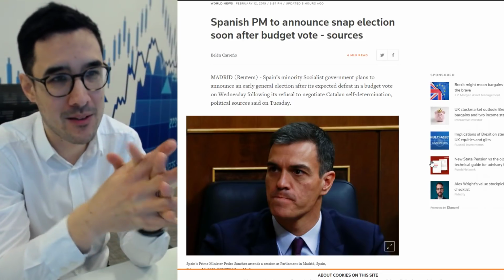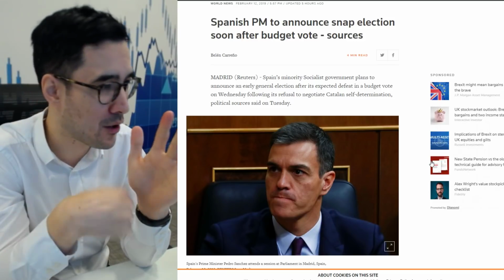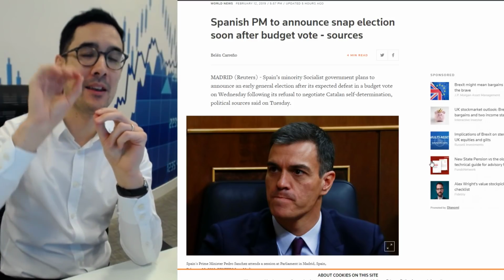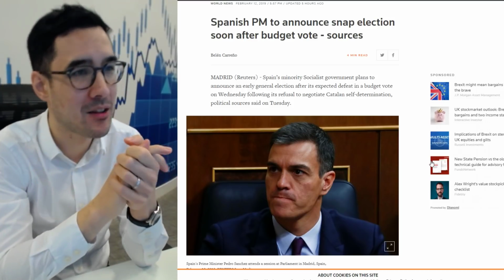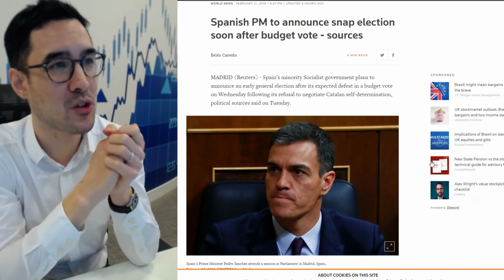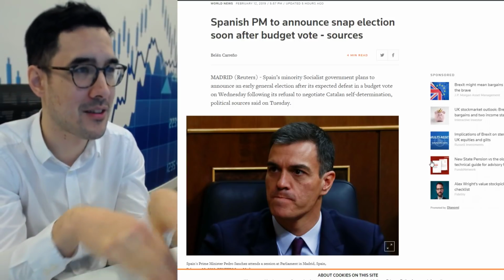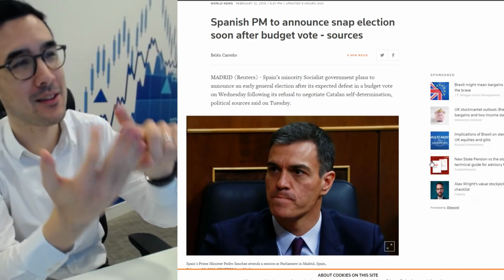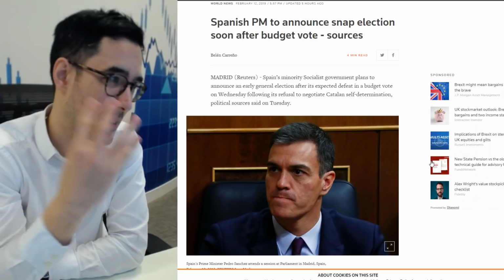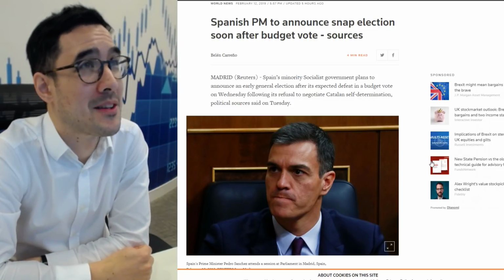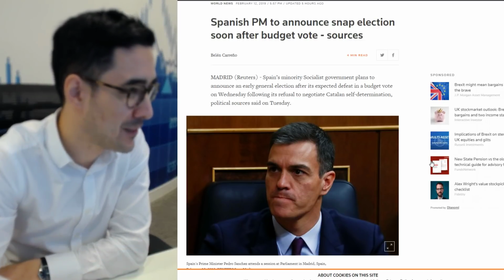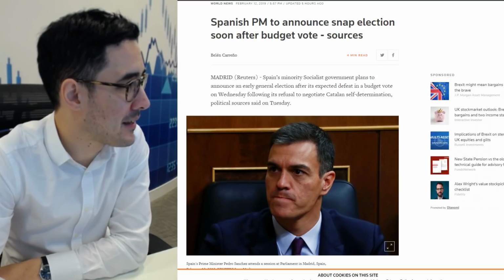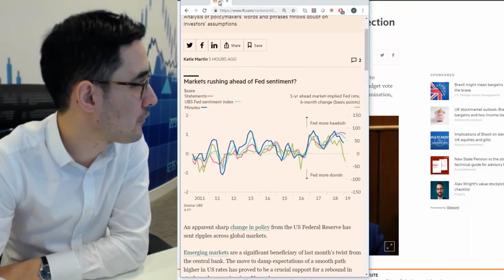They've had a few months out of the spotlight. This could quite quickly bring them back to the forefront. And if you think about it, this is dropping in then just another element of political risk for Europe. And we're not talking about small countries. We're talking about France, Italy, Spain, Germany. So as much as the world is in a positive mood right now, I don't want to rain on its parade, but certainly I think this could be quite an interesting thing to look out for going forward.